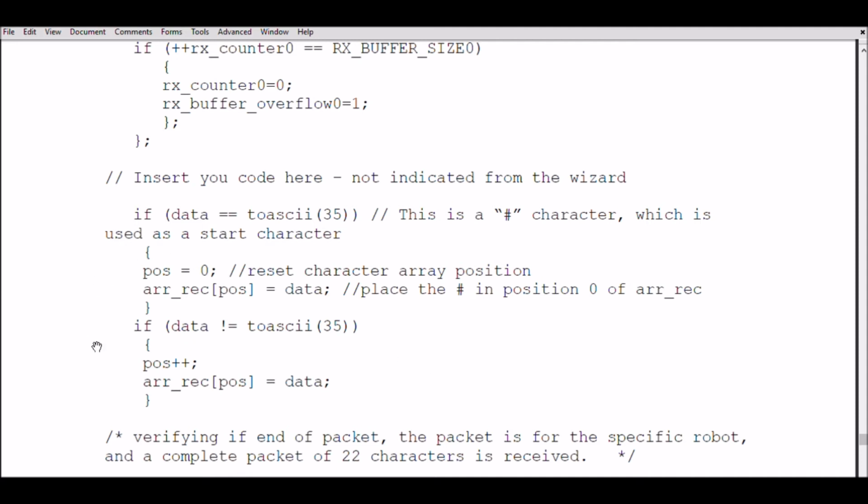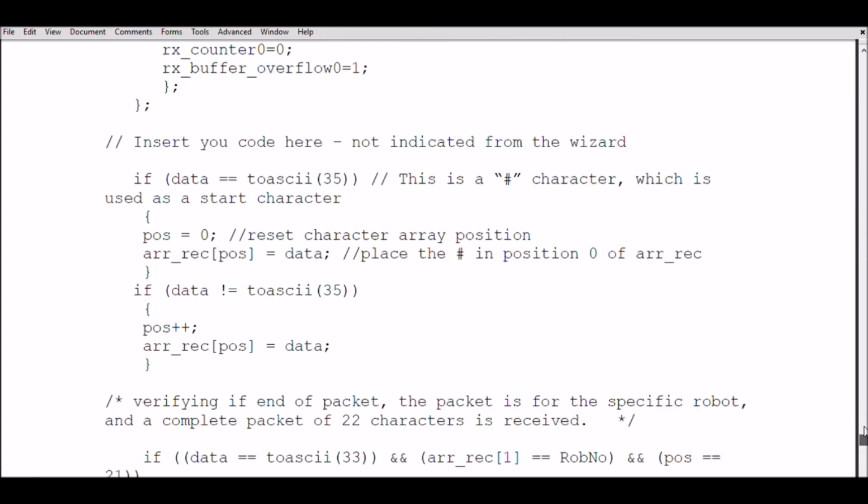If pos is not equal to 22, it means that I've received a corrupt packet and I must not react to the information I've received. At the same time, it allows me to keep track of where I am in that specific packet. So if the data is not an exclamation mark, it needs to increment the value of the position in the array and then store in that position the value of data.